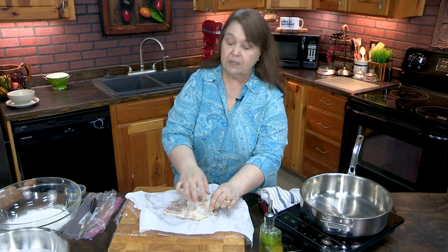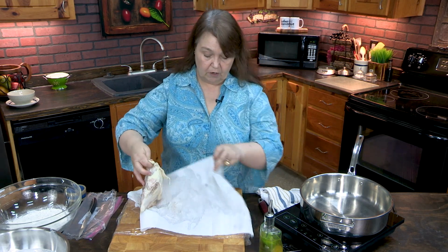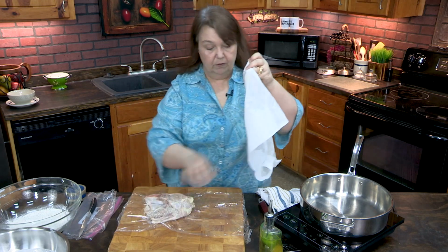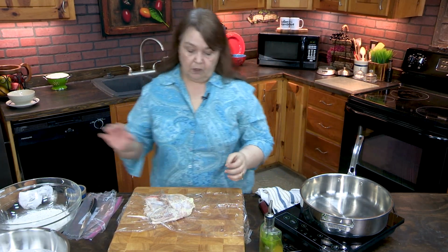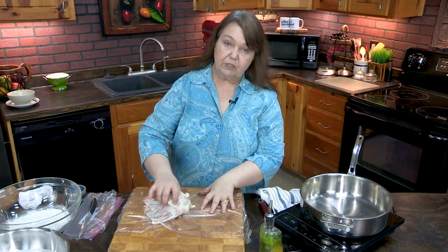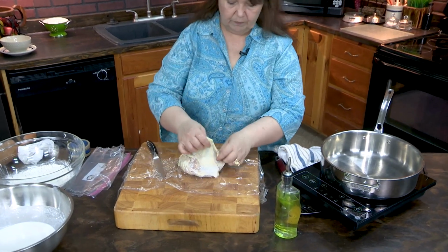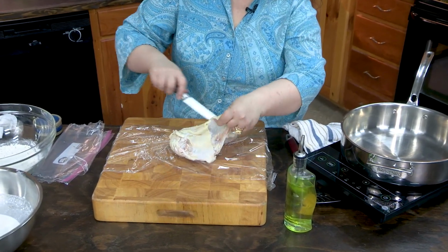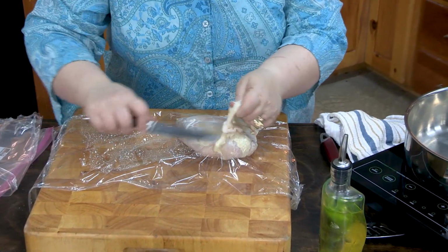Now, you can leave this skin on if you want to. I'm going to take the skin off, and I'm also going to take it off the bone. I buy it on the bone because, number 1, it tastes a little bit better, but number 2, you're going to get a little bit cheaper price. We need to watch how we're spinning, right? So I'm just going to come through here, and I'm going to take this skin off.